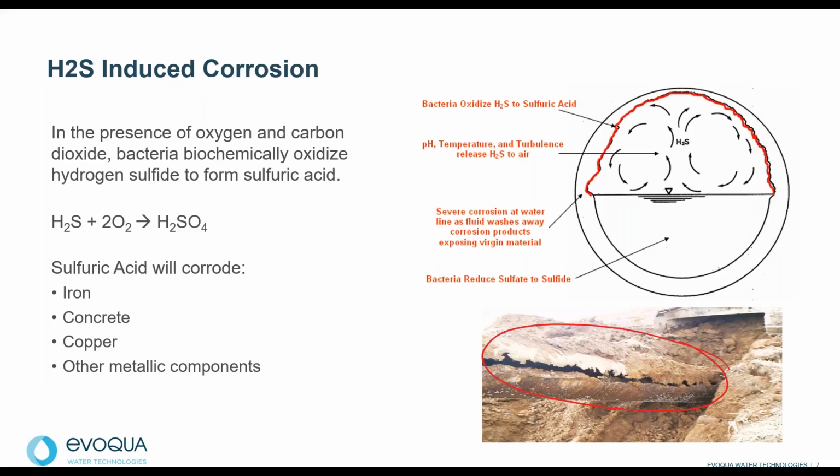So not only is it toxic, but it's responsible for infrastructure corrosion within the sewer collection system. The impact of corrosion is one of the biggest driving forces behind what we do in municipal services. We provide products and technologies necessary to protect infrastructure by eliminating hydrogen sulfide and controlling corrosion that occurs in sewers and sewer systems. The corrosion occurs because hydrogen sulfide that is released from the wastewater into the air comes into contact with bacteria. These bacteria, known as thiobacillus, consume the hydrogen sulfide and convert it into sulfuric acid. The acid then causes the corrosion damage, eating through iron, concrete, copper, and other corrosive metals.